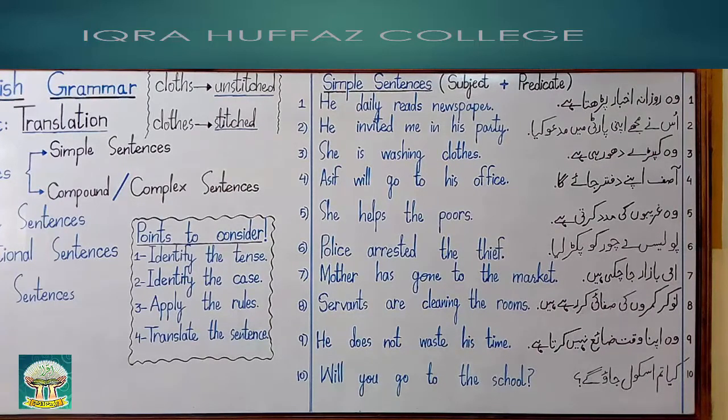Present simple negative sentence. क्या तुम स्कूल जाओगे? The last sentence in simple sentence examples. क्या तुम स्कूल जाओगे? Yes, this sentence gives you the impression that this belongs to future. Future simple and affirmative, negative or interrogative. Yes, there is a question mark. You are right. So this is interrogative sentence of future simple. क्या तुम स्कूल जाओगे? We use will and shall as auxiliary verbs. With you we use will. So here we are using will at the beginning of a sentence because this is an interrogative sentence. Will you go to the school?